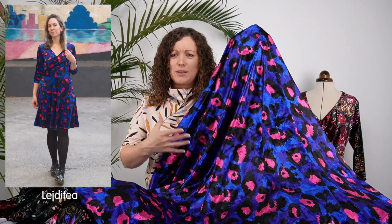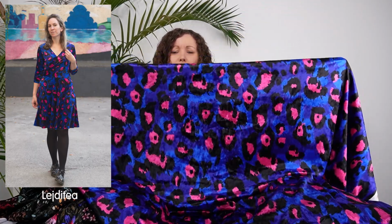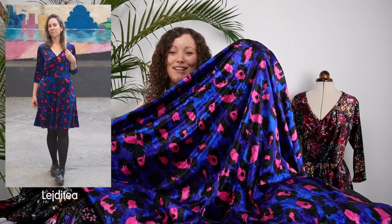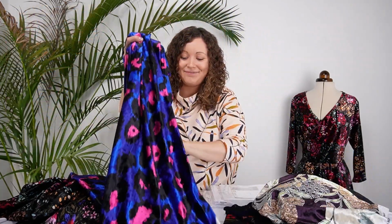As you can see, it's a brighter print than some of those others we've looked at. This gorgeous, rich, royal blue colour in the background with the black and pink of the animal print on there. I just think that looks amazing, and it's just crying out to be made into one of the New Look wrap dresses. I think it will be absolutely fabulous. So that's all 5 options for the New Look pattern. So let's move on to the next one.